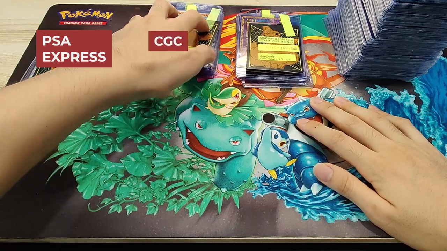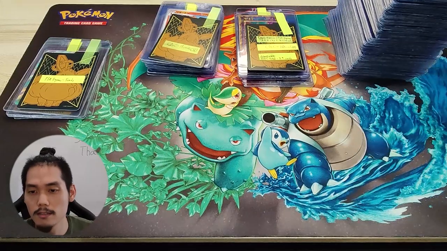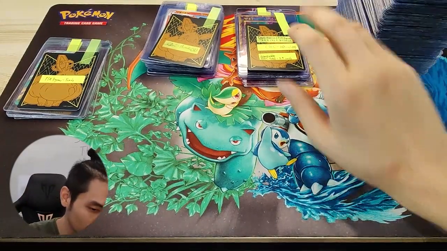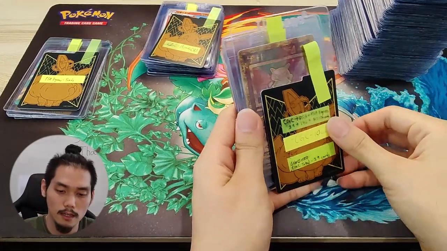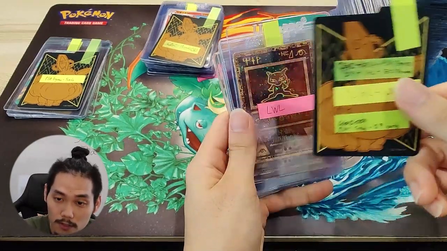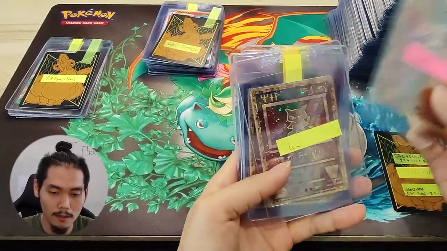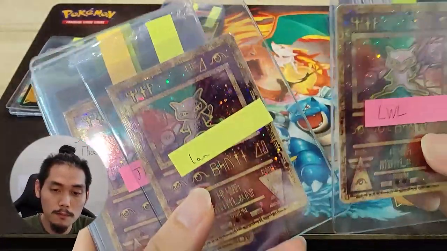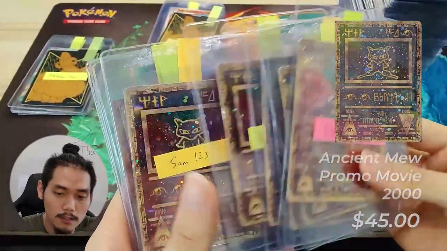The first one is the PSA Express, CGC. I believe this is CGC as well, and this is the PSA stack. So let's go for the CGC side. This is actually something that I went in total. I'm sending about 176 cards, and it's just like, why not, right? This is the new Ancient Mew promo that I did a live on recently. So you can see everybody's is just here.